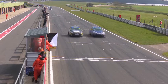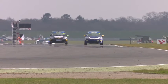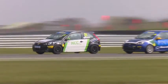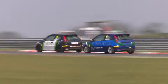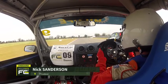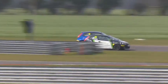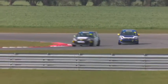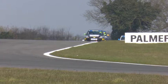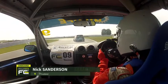Sanderson, as we look at the picture on the right hand side, the blue car with the white trim, is going to, I think, take the place away from Nathan Edwards. Well, Edwards hangs on to it, and the Pinnaker back car is having a very good go. Outside line down to Montreal. Certainly no room on the inside. Nathan Edwards very rightly defending the place, and Sanderson was hoping there to maybe grab the outside line, which converts the inside for this corner. The left-hander at Palmer, and Sanderson too far back.